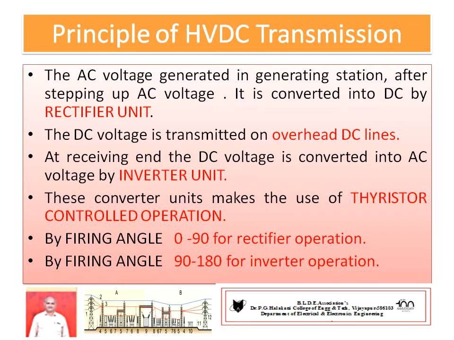So the advancement of semiconductor technology makes efficient use of HVDC transmission possible, by using thyristor controlled circuits in both rectifier and inverter units. The thyristor is a semiconductor device, and its operation is controlled in a very efficient way by the firing angle: 0 to 90 degrees for rectifier operation, or 90 to 180 degrees for inverter operation.